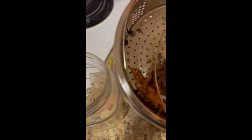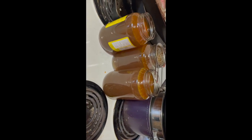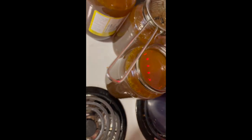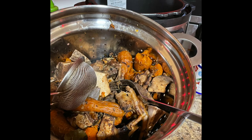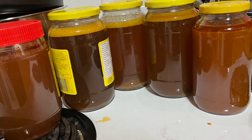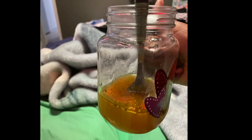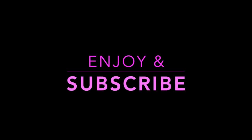You can reuse the ingredients to make another batch. As you can see from this batch, some are darker than others — the darker ones are from the first batch and the lighter ones are from the second batch. They're all still good to use. This is how it looks when it has cooled down. I put some from frozen into a cup, microwave it, warm it up, and enjoy it. Very yummy!